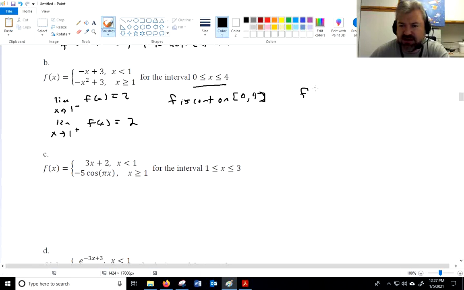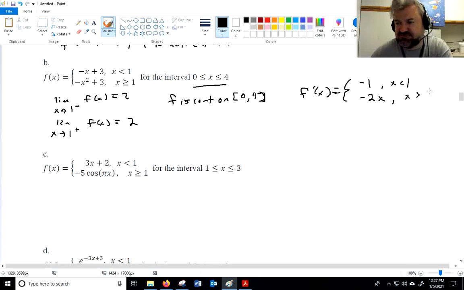All right, so let's find out about that. So f prime of x, we need to take the derivative of each portion. So it'll be a negative 1 we're on the left. And on the right, it'll be a negative 2x. And I'll just say x greater than 1, because I don't want to say greater than or equal to. I check they're the same. Well, you can see that this is not continuous. F prime is not continuous at 1. If you plug in 1 to the top branch, you get negative 1. The bottom branch, you get negative 2. So yeah, this is not differentiable at x equals 1.